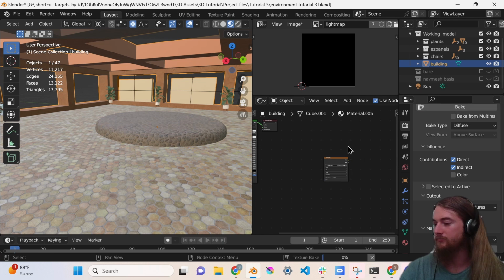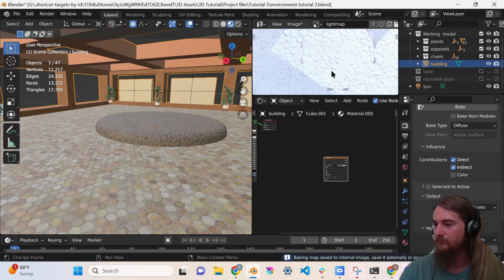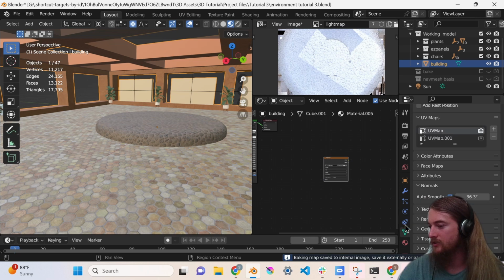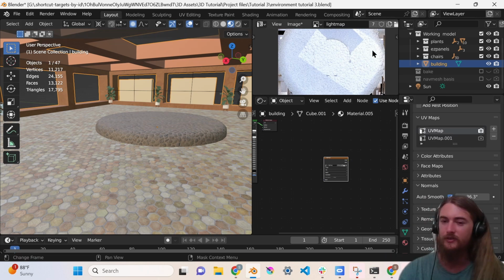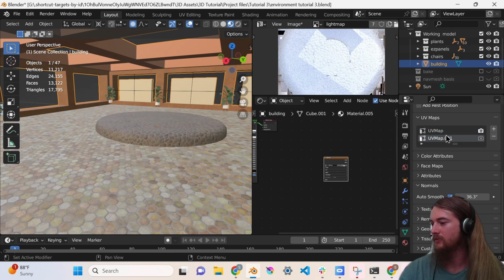So let's try this out. It's gonna go really quick. Oh, wrong UVs. Okay, so see, if I'd done a longer sample bake, then I would have found that out too late.